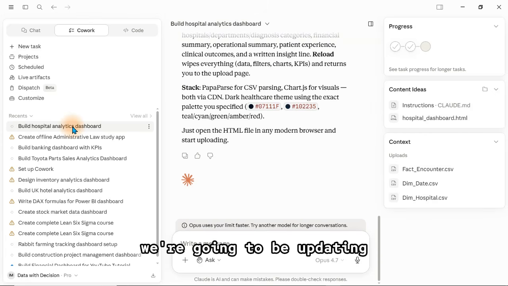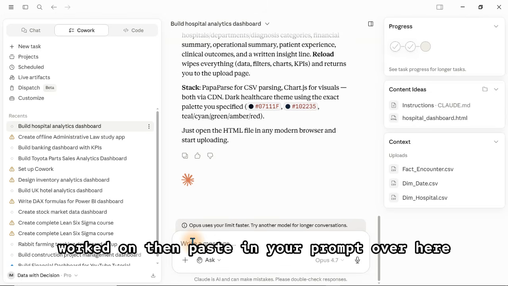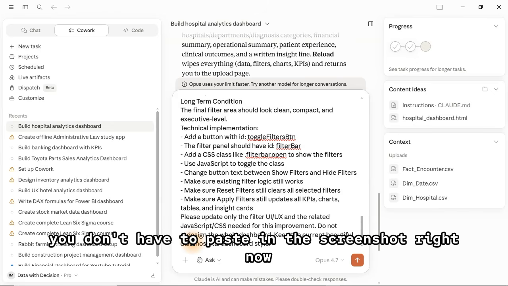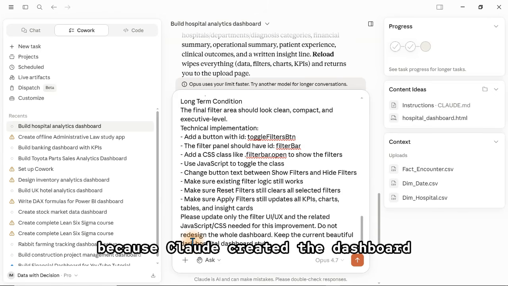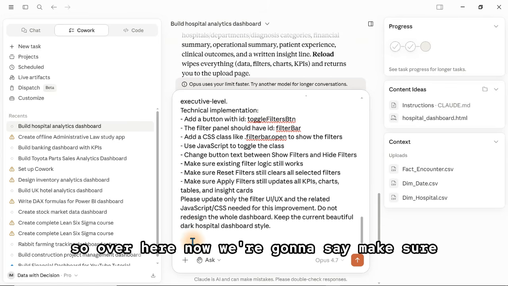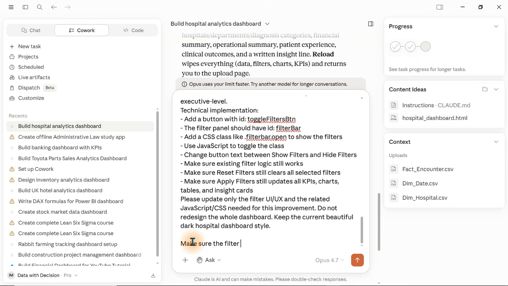Instead, we're going to be updating the existing one that we have worked on, then pasting your prompt over here. You get it right now. You don't have to paste in the screenshot right now because Claude created the dashboard. Claude knew what to do to have it done. So over here now, we're going to say, make sure are working.